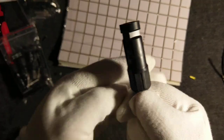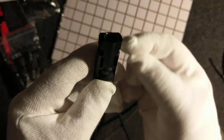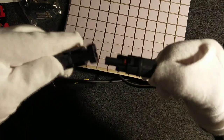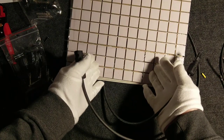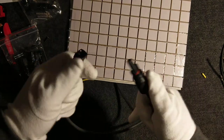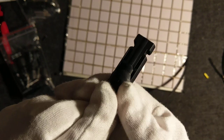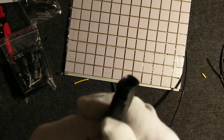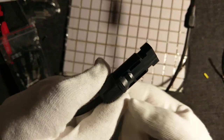So in DC current, we have plus and minus, or positive and negative, depending on where you live and how you call it. This is the male connection, and from the panel it is the positive side. The second one is called the female connection — there is no protruding part. The male enters the female socket.